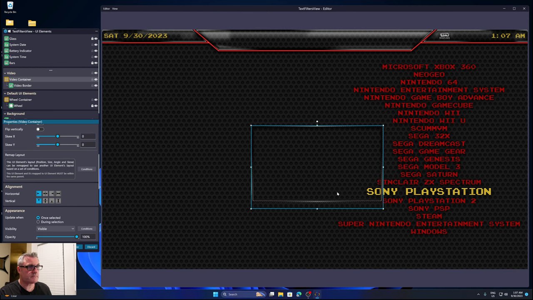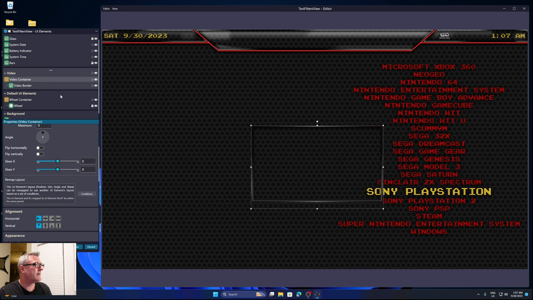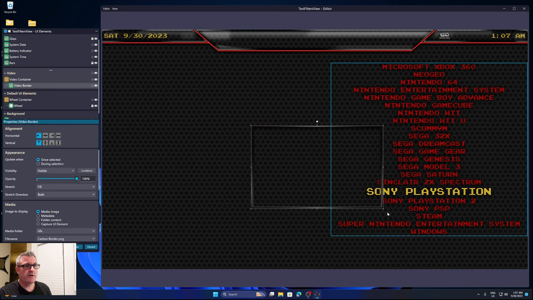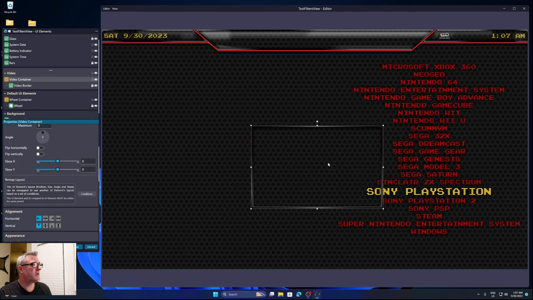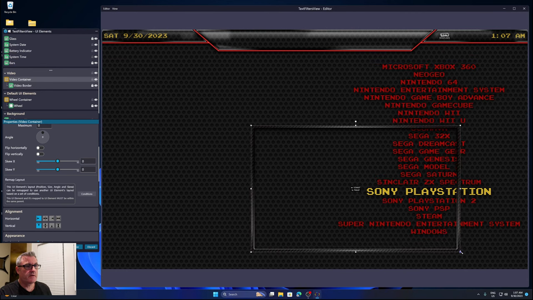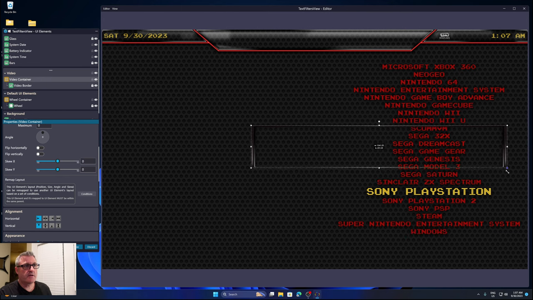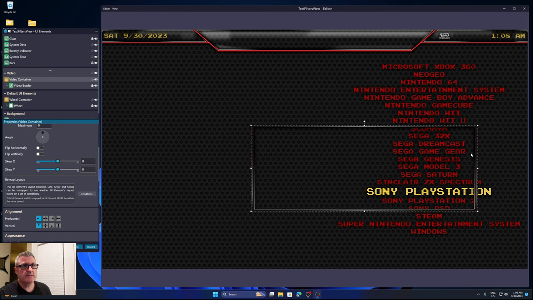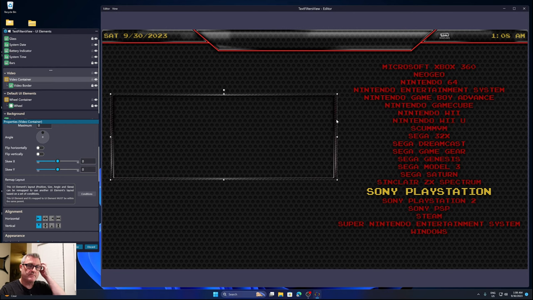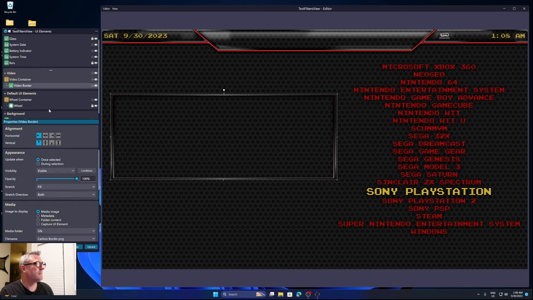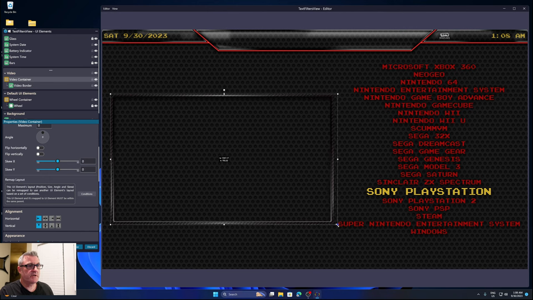So what you can do, I actually want to keep this option, but I'll just show you if I set it to fill. All right. So as I change the size of the video container, it is indeed stretching the image within it. But as you can see, depending on how I size the parent, the image is being distorted, right? And that's not something I want. I want to kind of retain its shape. So I'm going to set it back to uniform and just play with the size of the container here. That's good enough.